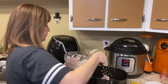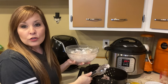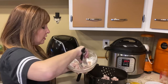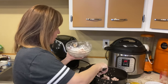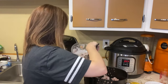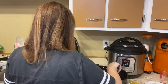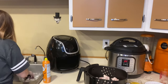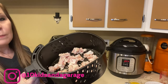All right. And if you're making bigger batches, you're gonna want to cook it separately, because you're not gonna wanna pile a bunch of chicken in there and then not have enough room for it to cook all the way through. So make sure when you're putting your batch in that it is where it needs to be and not overcrowded. All right, so there you go. That's plenty of room in there for that one batch to fit in there.